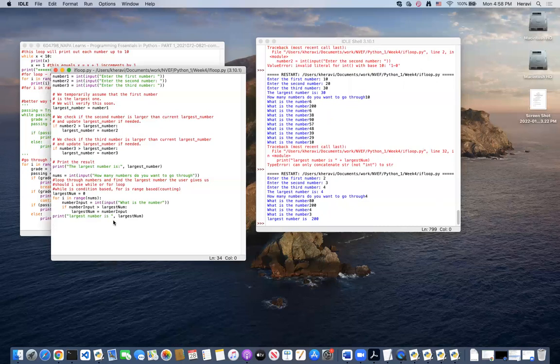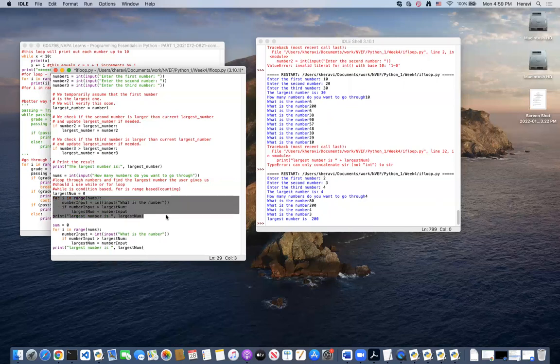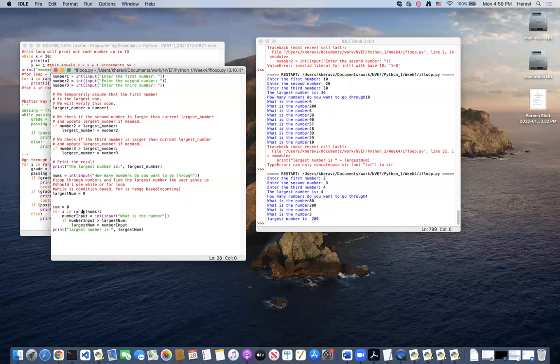I can make this for sum. I'll say sum equals 0. And then I can literally steal this whole entire thing that I just did. We're going to say for i in range of nums. And let me go in and comment this out. Actually, I'll just delete it. It's not needed anymore. So sum is this, and then number input is this. And then there's going to be no if statement here. All our sum is going to do is say sum plus equals number input.